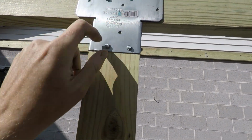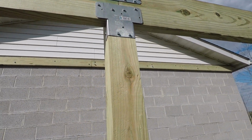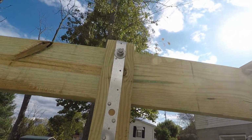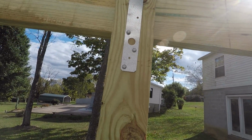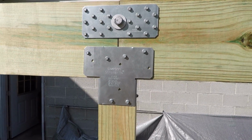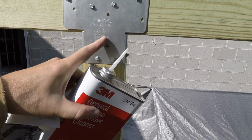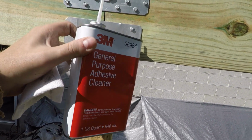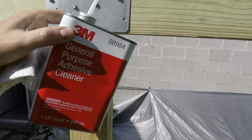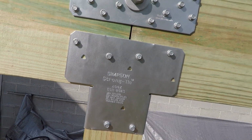I gotta get this sticker off here. Take these stickers off with adhesive remover. These things seem to cause rust. I got them off everything else. I forgot that one apparently. What the back looks like. Take those stickers off, then start taking a razor blade to it, because you want to take its coating off of here. You might as well leave the sticker on there if you're going to do that. I use this stuff. I just soak the label and chip away at it with my fingernail. It takes like a few seconds, and then I put it on this paper towel and it wipes the adhesive off. I mean, it's clean like it never was there.